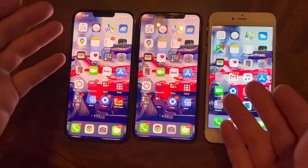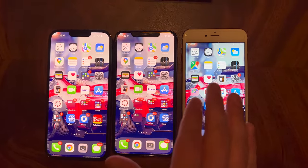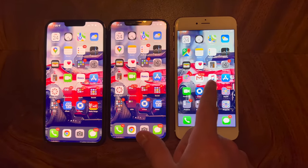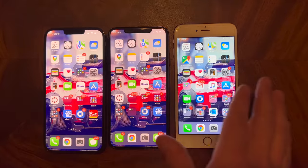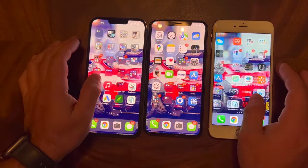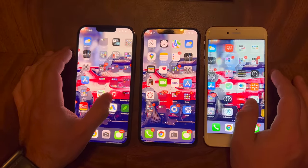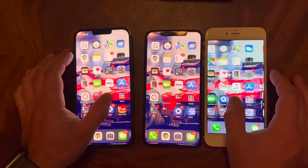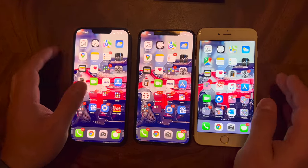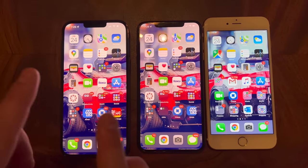From my perspective, I can really tell that the 6S Max, the screen, it's not OLED. I can tell that the colors aren't as vibrant in the background here. You know, the apps don't look as nice. Obviously it's a smaller screen, but I'm just going to let you know the fluidity here versus this. I mean, it's night and day. These phones have come, you know, it's not a giant leap. Granted, I like all the phones, but you know, the 13 Pro Max is definitely a more beautiful phone.